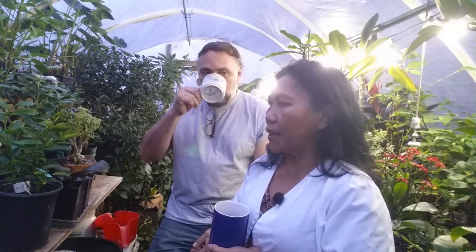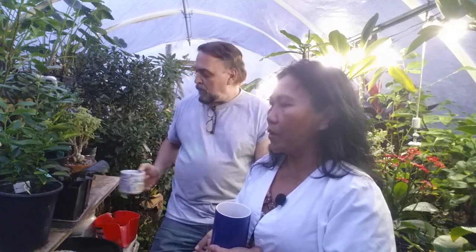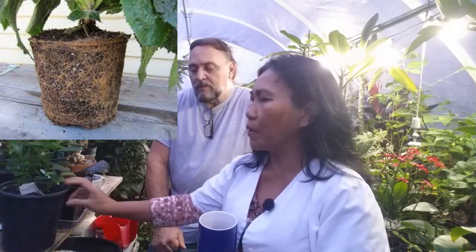Now, let's get back to the container. The plastic container that you use, that's okay. As I mentioned, citrus can grow in any type of container, but the problem with the plastic container is it creates root bound, and root binding is where you see the roots twisting around inside the container, because it is looking for oxygen, or space to take up oxygen. So you need to create a good proper environment for your citrus to thrive in the container for many years to come.